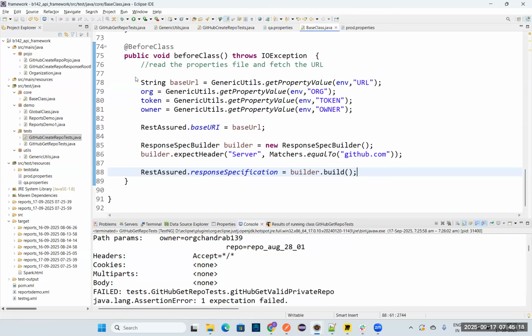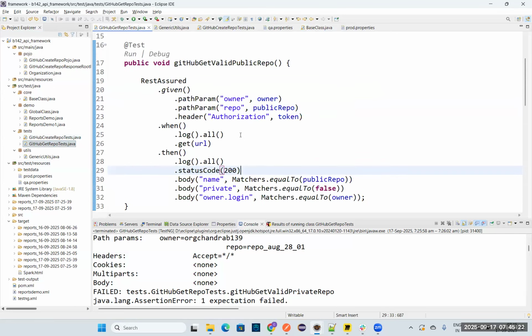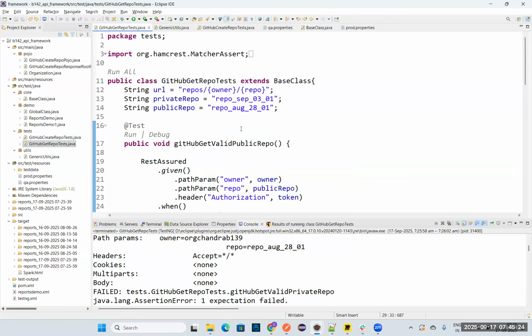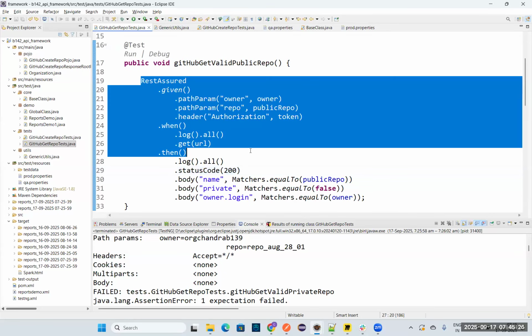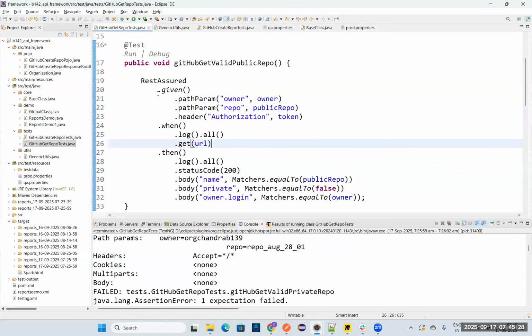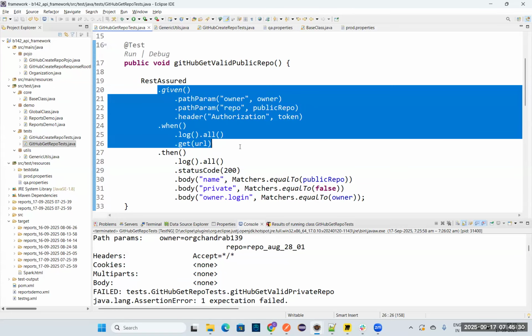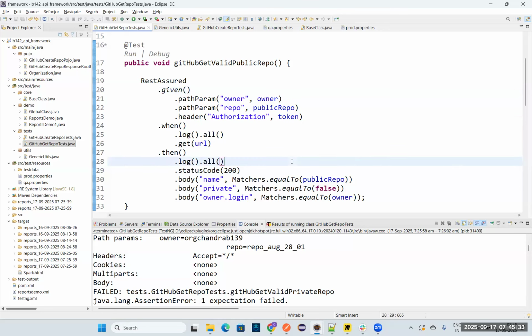Okay. So we'll just proceed with optimizing further. If you observe, let's take one by one. Now we have this, everything is there. Correct?